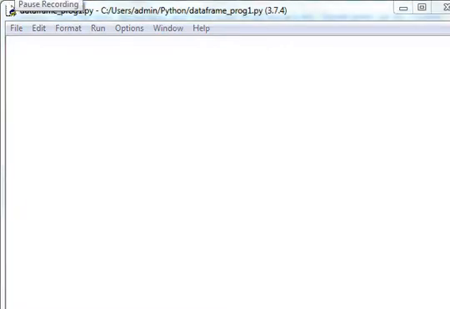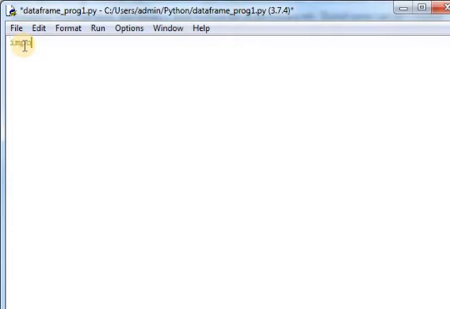First of all, import the pandas module. Write import pandas.